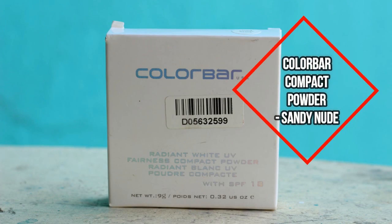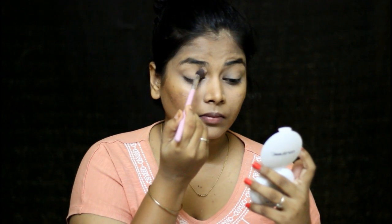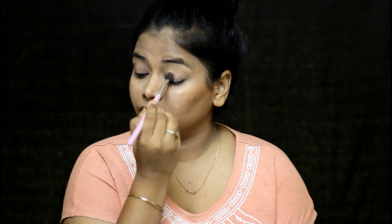Next, we are moving on to our eye makeup. For that, I'm using Colorbar powder and I'm just initially applying that all over my eyelid to make sure there will be no crease and it will be really good for the eyeshadow.